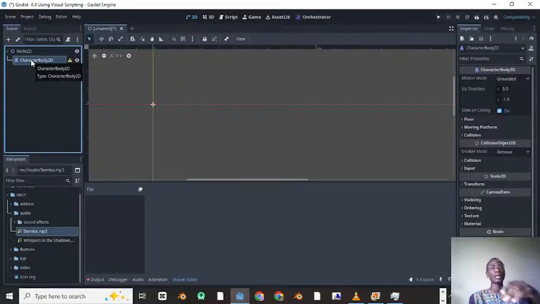Let's say for example you have a player that is round and you want to pass through a door, and the other part of the door is a wall. You don't want to pass through the wall. The collision shape will determine which part of that particular thing will collide with the wall and not pass through it. If you don't put a collision shape, you'll just pass through that wall as if it doesn't have any collision.